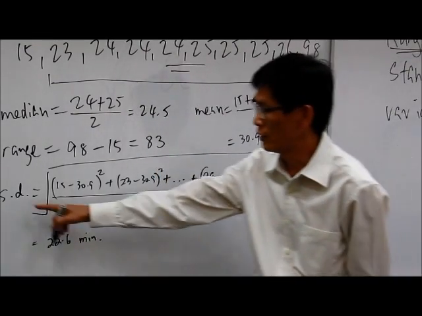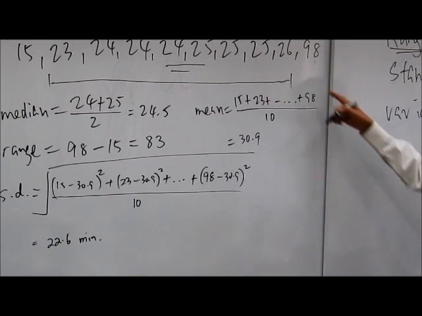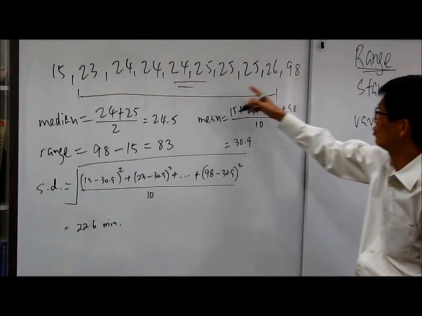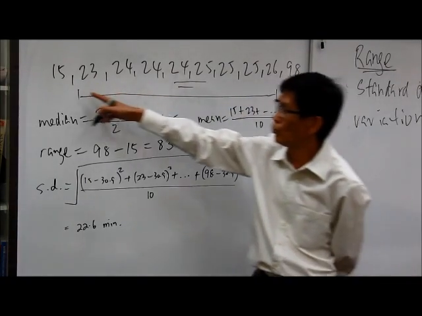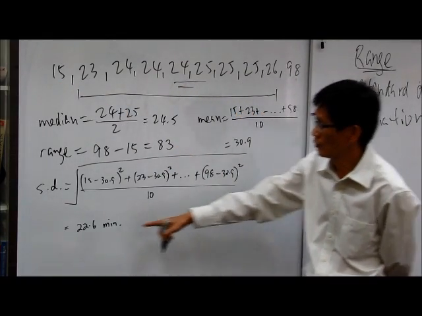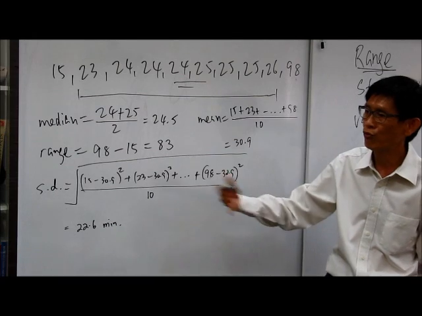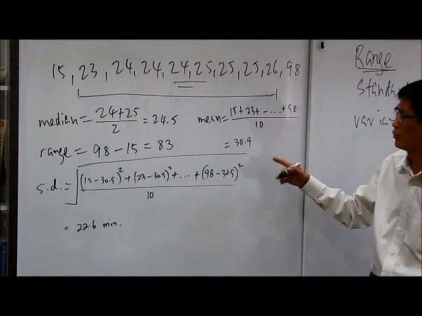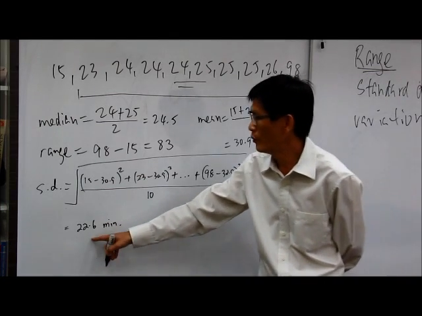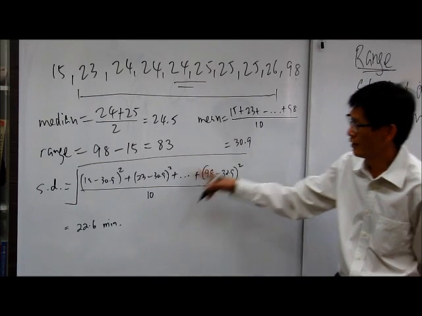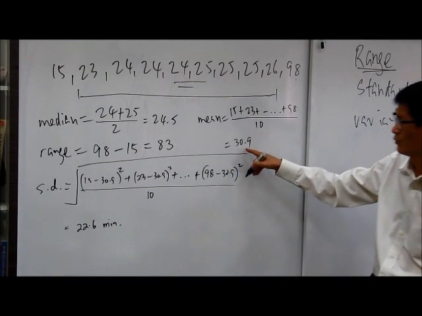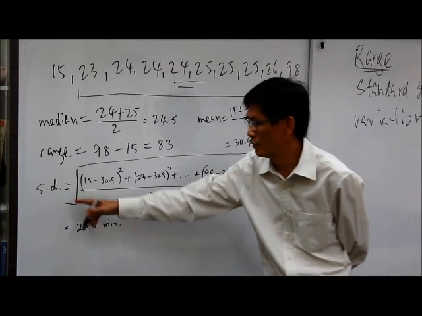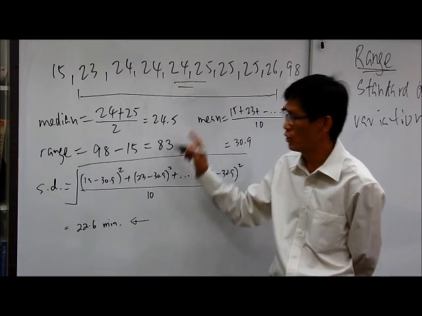Now, this way of measuring dispersion doesn't quite make sense for this situation. If you look at the general flow of the time, from 23 to 26 minutes, with the exception of these two very large and very small numbers. Standard deviation, we know it's a measure of how far the value is from the central measure, right from the mean, it doesn't quite make sense. The central measure is 30, and the numbers are 22 minutes away from 30, so it comes out to about 50-something minutes.